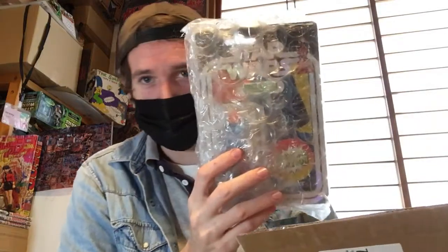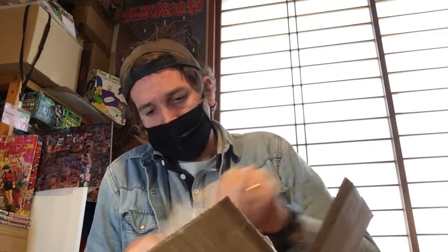Let's see. I'm going to open it up. Could be something else. Don't remember. Oh! It looks like I was right. Can't see in there, but it's the San Diego Comic-Con prototype Vaders. I had actually ordered one of these previously, and then a friend was interested in it, so I sold it to him. Found these for cheap, so I grabbed a set of them. And then my friend wanted another one for his son. So one of these will go to him, and I will keep the other one.